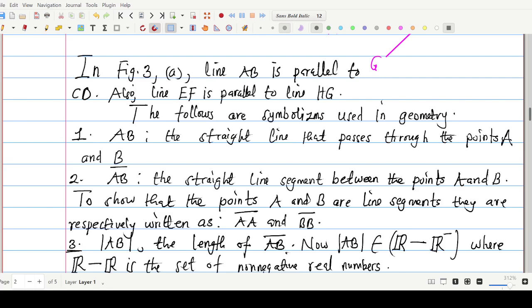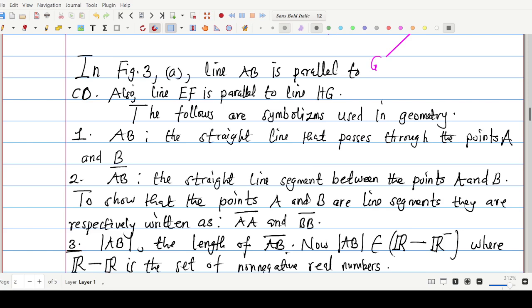Now, a straight line does not have a definite length. It does not have an ending, it does not have a beginning, it extends indefinitely. So nobody can draw a straight line in effect. We can draw straight line segments. All the lines we've drawn so far are all straight line segments. But practically speaking, we cannot draw a straight line, because it extends in either direction. But it passes through two points A and B. So in other words, two points A, B determine a straight line on the plane. So when we write uppercase AB, in this case we mean a straight line. That symbol stands for a straight line. So that is for that.